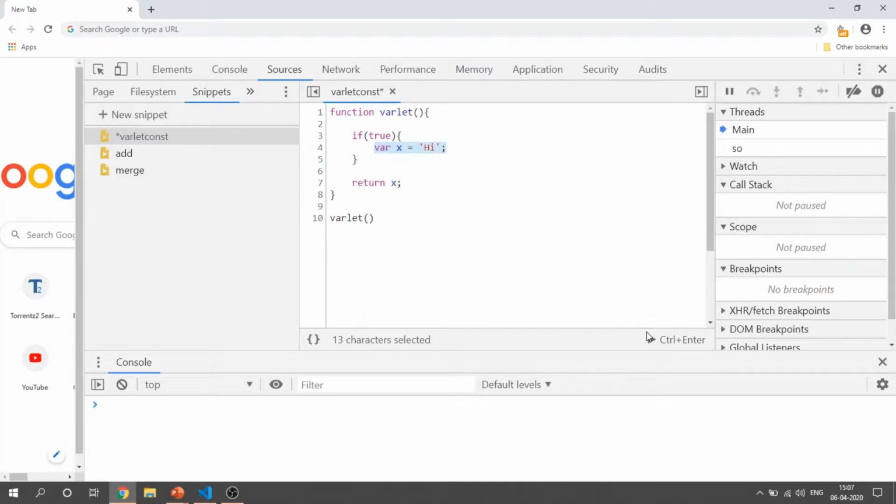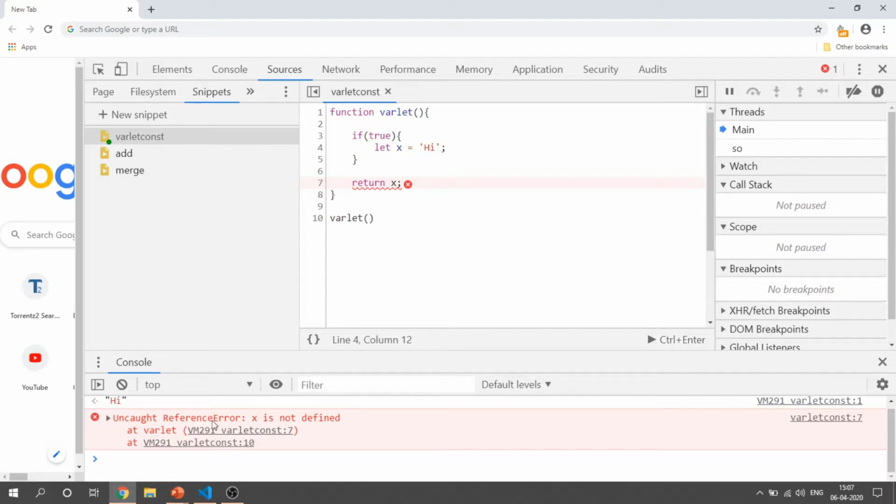When we run this, we will get high as an output because this var is scoped to the function, which is varlet, and inside that function we are returning. However, if we change this one to let and run it, we will get an error, x is not defined.